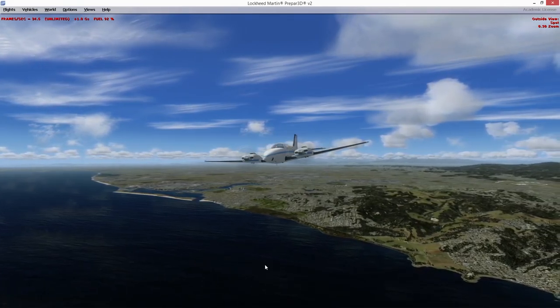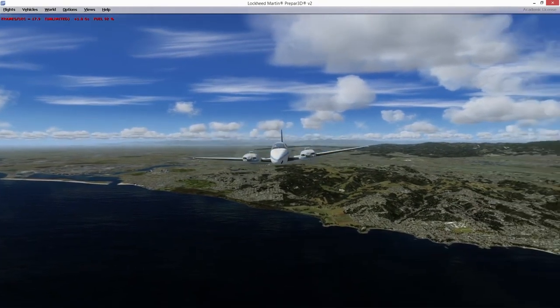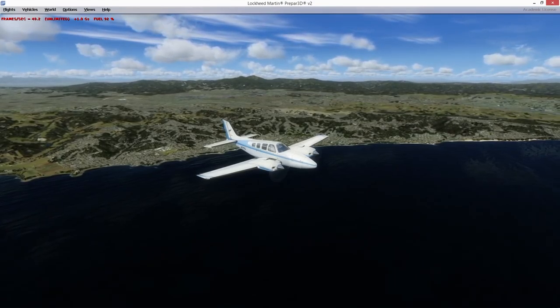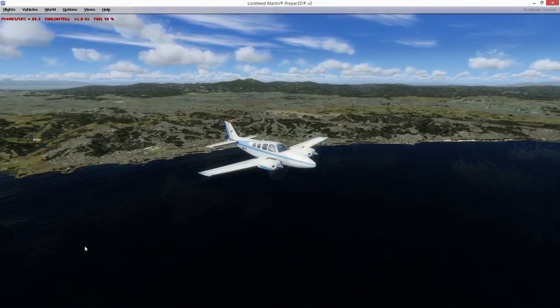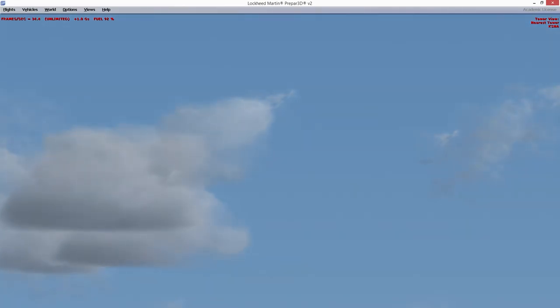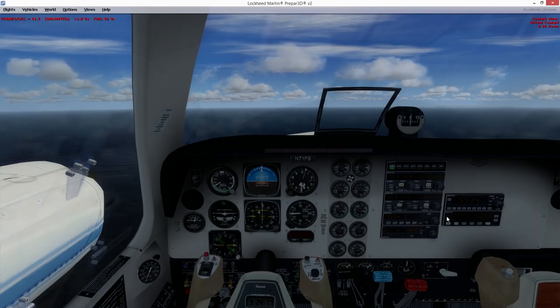Things look lovely. These are the default clouds in Prepar3D, and I think they're fine. I realize it's not terribly realistic weather, but I've messed around with Rex in the past, and it does look very, very nice, but it's some amount of work. If you want to change the weather, it has to generate all these textures again, so you want to fly now, and you're like, hold on, I have to wait 10 minutes for the weather graphics to update. It's just a little bit wonky, and I'm fine playing with the built-in weather.